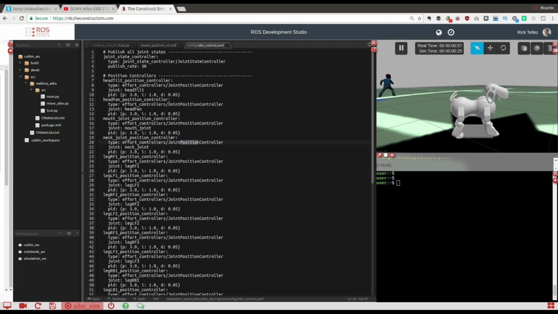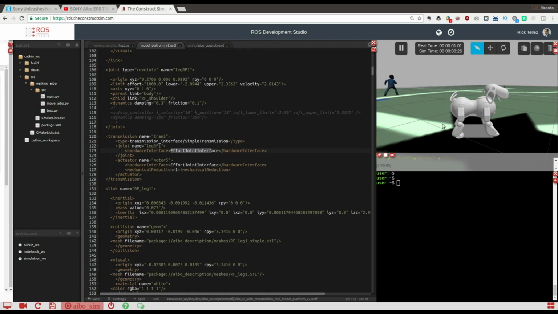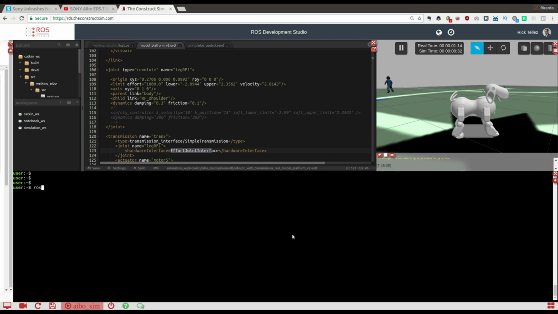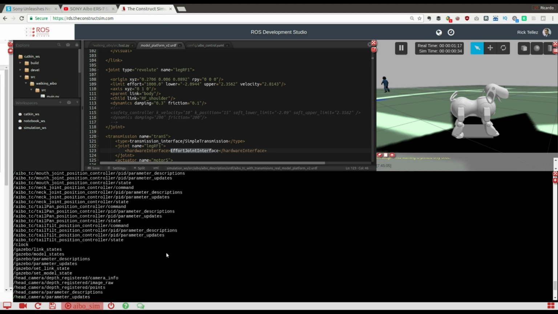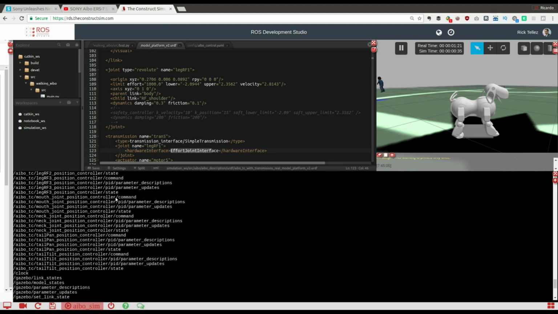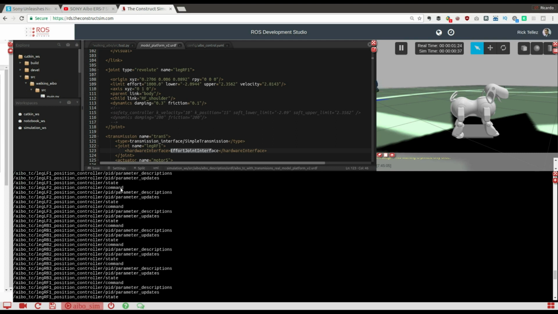Okay, let's go. Because we have done this configuration of the URDF of the robot, we have the different topics. Let me just change the configuration of this so we can see it easier. If I do a rostopic list here, we can see that there is one command topic per each joint of the robot, basically. So this is for the leg left front joint number 2, and this is the command topic to which we should publish a value. It's a Float64 value, that is the position in radians for the joint.